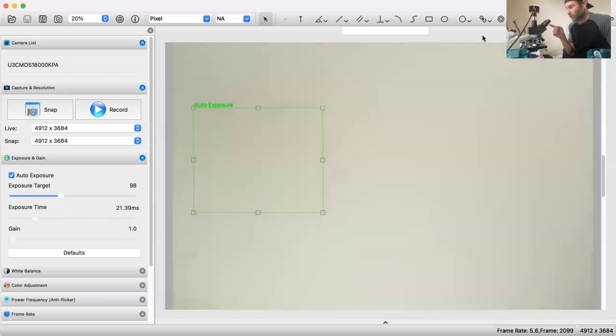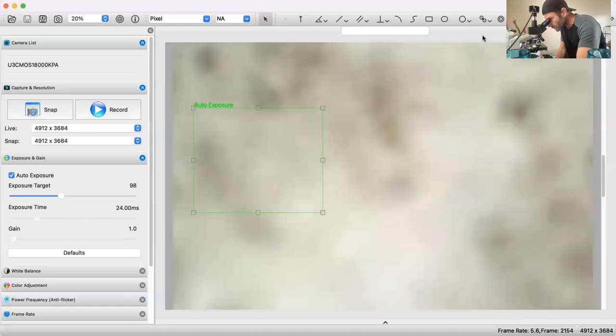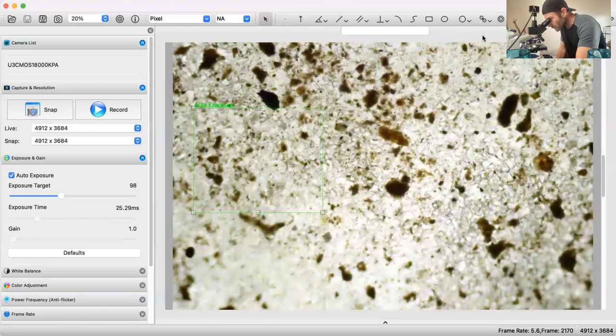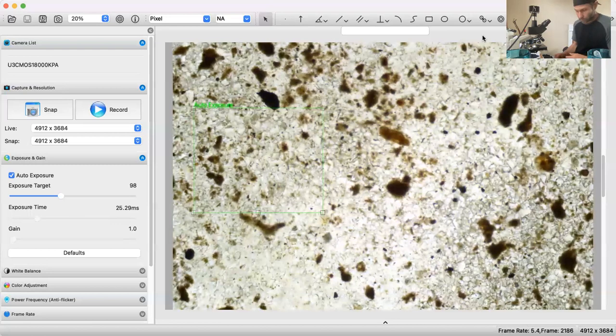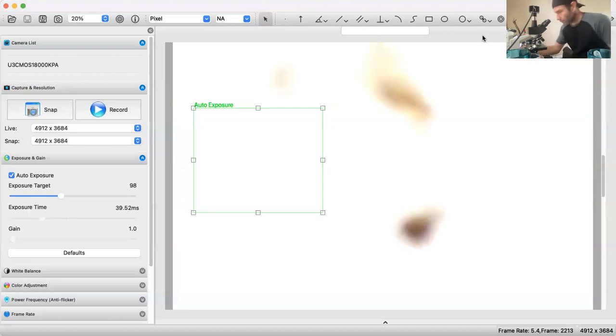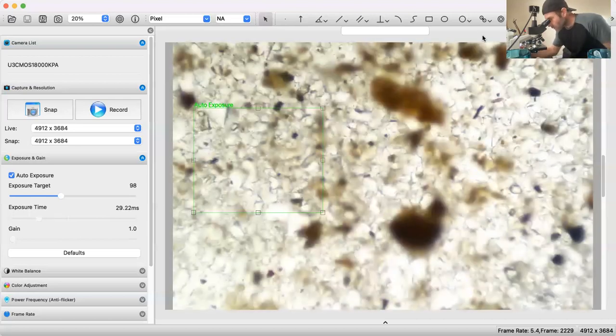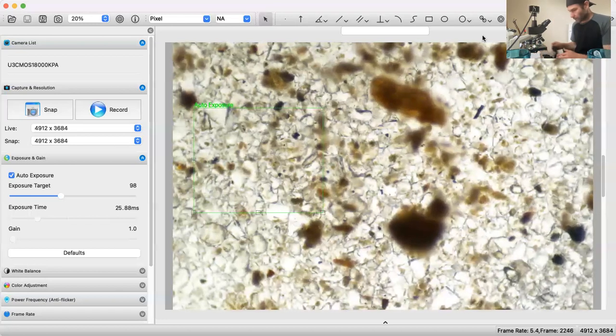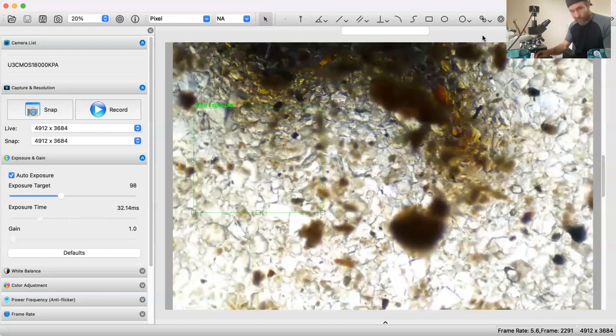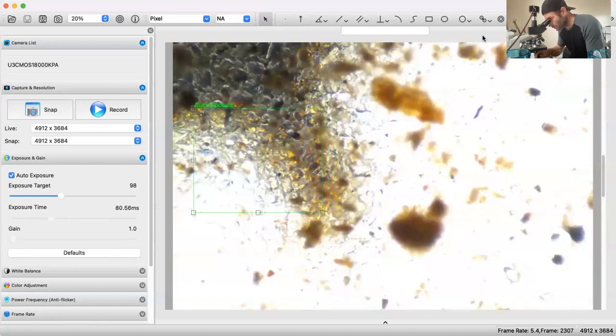Next, we do the interpupillary distance. Mine's already set. So on that note, we just use the coarse focus and go downward until we find our material, which is right there. And now we go to 100X and use the fine focus, like so. Then we can set our condenser and focus our condenser light on our material to make sure we're getting proper illumination.